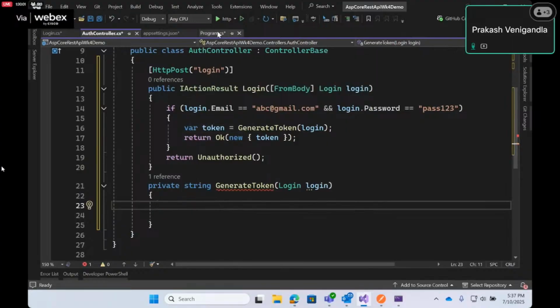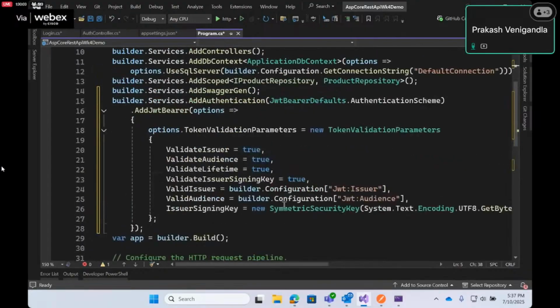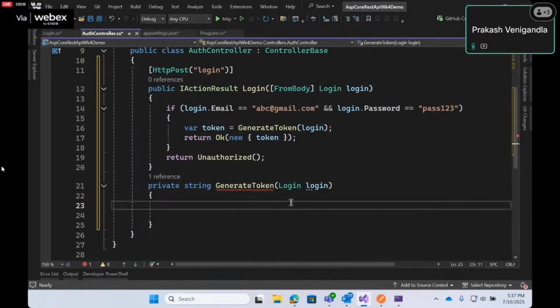In this example, you can have a look at what information a token should contain. Now you can see here the token should contain information like issuer, audience, time, and security. So this information should be there inside the token.